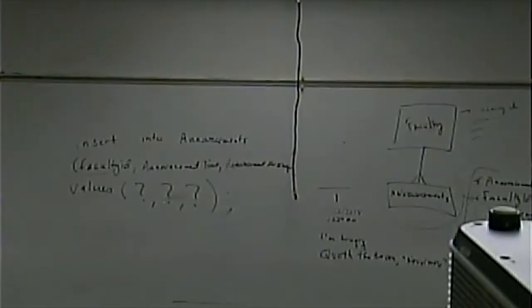So we want a way to have that web page that's going to display the faculty information and the announcements prohibit people that aren't authorized to add an announcement. So we're going to put that code in later, all right? Right now, we're going to build it so that anyone can add an announcement. Then we'll close that loophole towards the end of the process. All right, so let's start this by creating the table and starting the page that allows us to do entry.